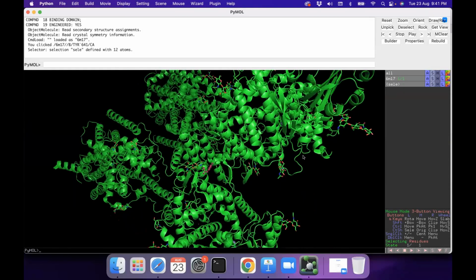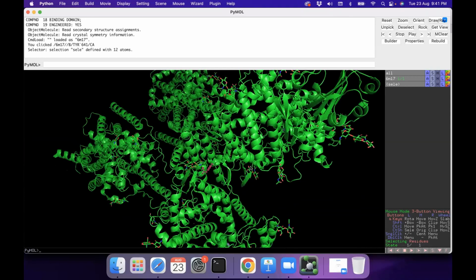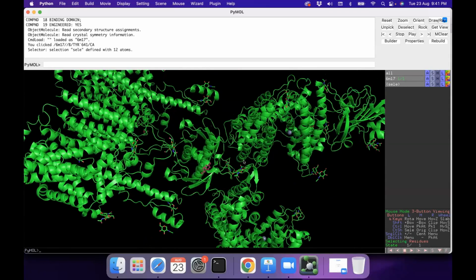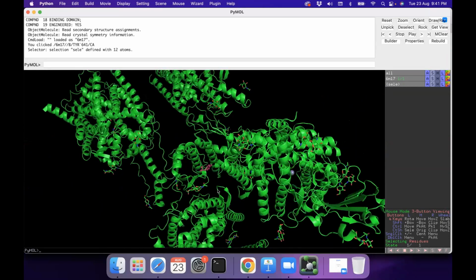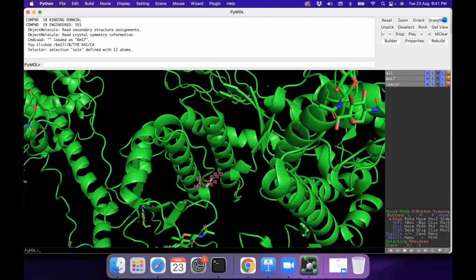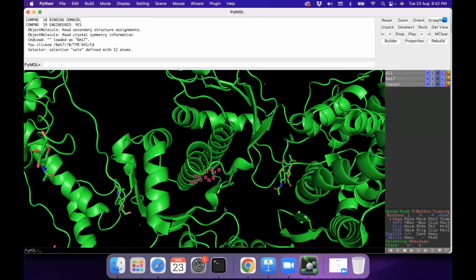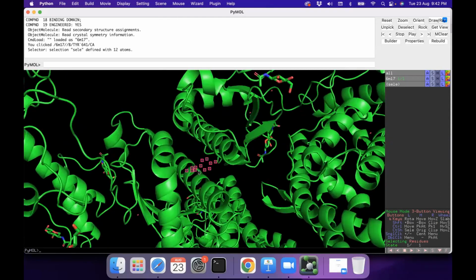This is the NAG molecule, which you can see all over the place. But I have clicked on an amino acid which has a ring, as it seems. I want to see what this amino acid is. Because I've selected it, a new tab has come up which says SELE, which is select.